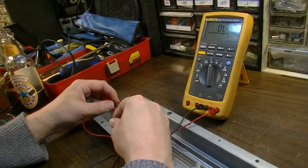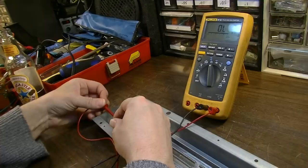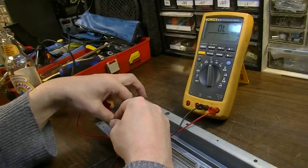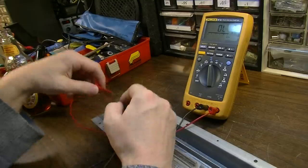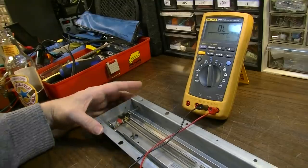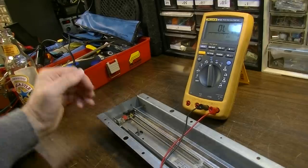Jumping around quite a lot. I'm thinking we have a broken wire somewhere over here. Or one that's, you know, intermittent. I think what I'm going to try to do is reflow the solder on these points here and also reflow some solder over here. I might even change these wires here as well on the input. And we'll see if we can't bring this tank back to life.